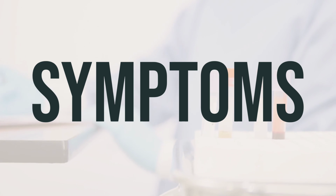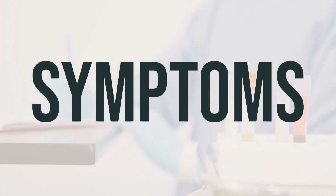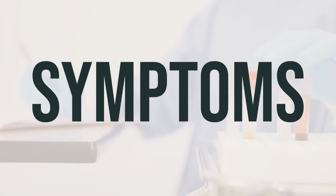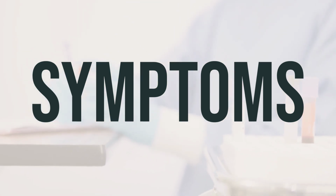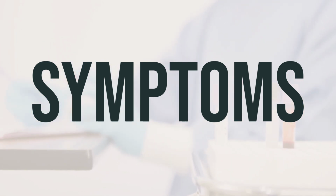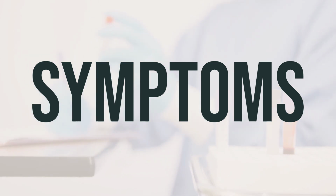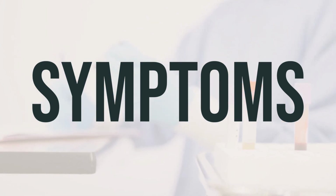Proteinuria is when there's too much protein in your urine, which can make it look cloudy, foamy, or dark. Hematuria occurs when damaged glomeruli spill red blood cells into your urine, making it appear red, pink, or brown. Gout can be painful when uric acid builds up in your joints due to kidney issues. Edema causes swelling in your feet, hands, and ankles, or around your eyes due to fluid buildup from kidney problems. Oliguria happens when you don't pee enough, and high blood pressure can result from fluid buildup due to kidney issues.